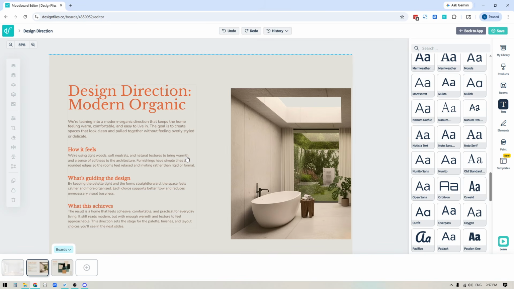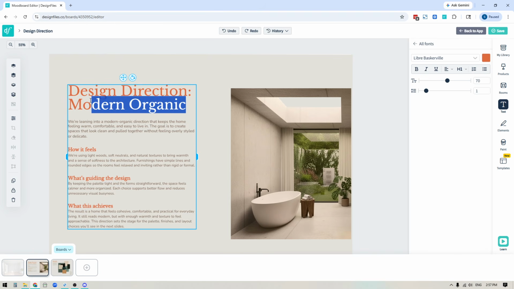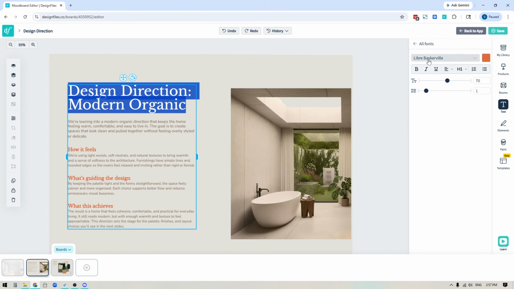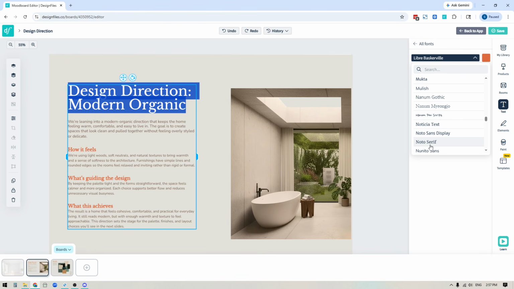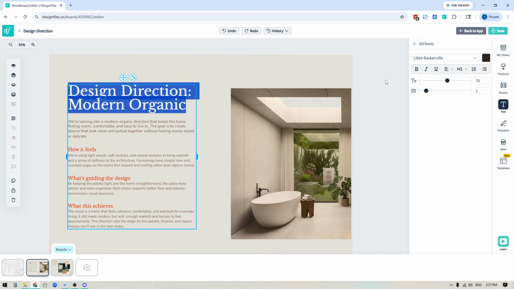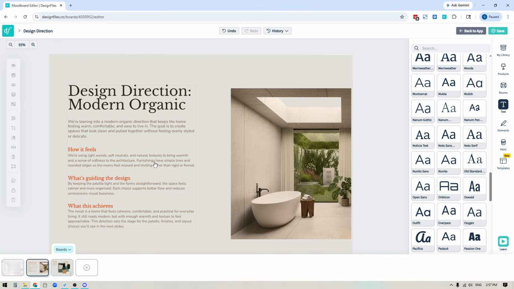Now, if you want to have something like that, the way that you would do it is you would double click and then select the text that you want to customize. So in this case, I could just change the font for this header by coming over here and picking a new font. I could change the color by making sure I have this selected and then going into the color field and changing that up, and you'll see that it's going to do that.